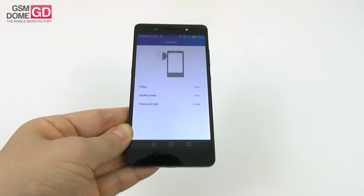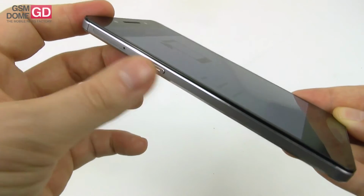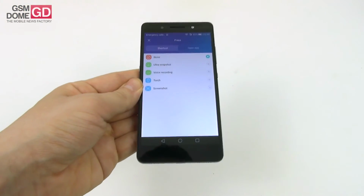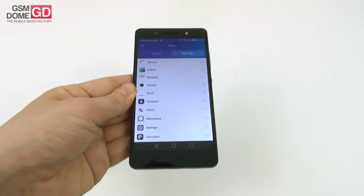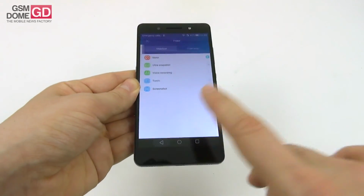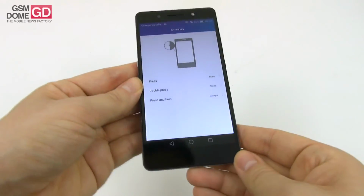Then we have a smart key, which is this button here. I told you before, there's an extra physical button here. You can associate to it several features like voice recording, torch or screenshot, or opening certain apps with a single press, double press, or pressing and holding it. So once again, an extra button here.